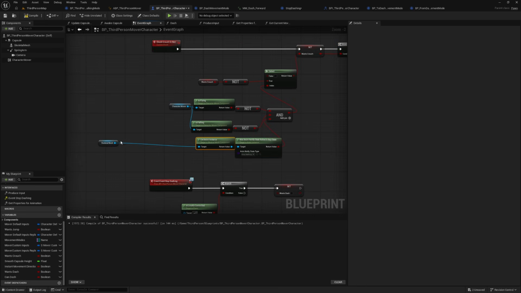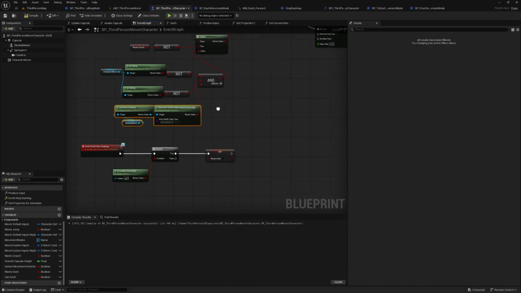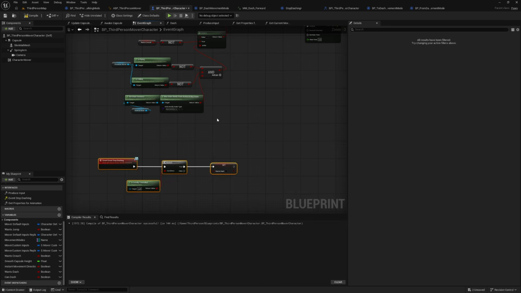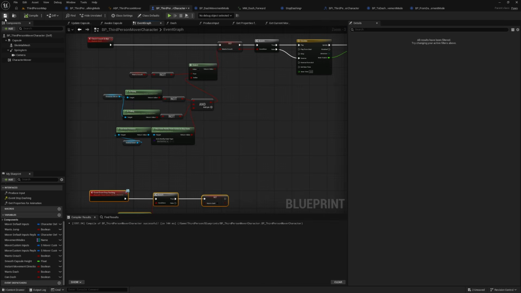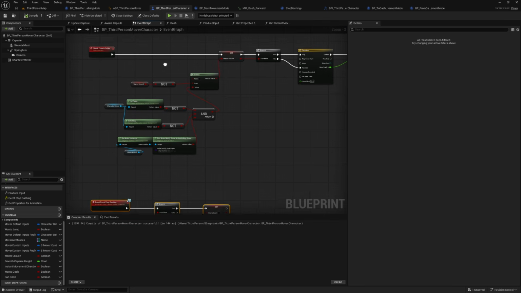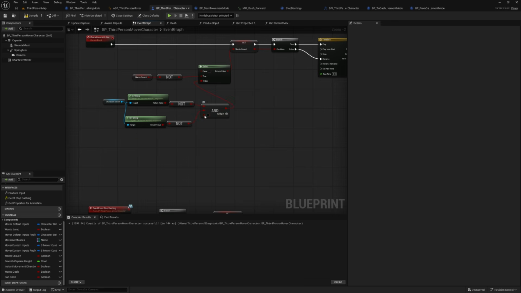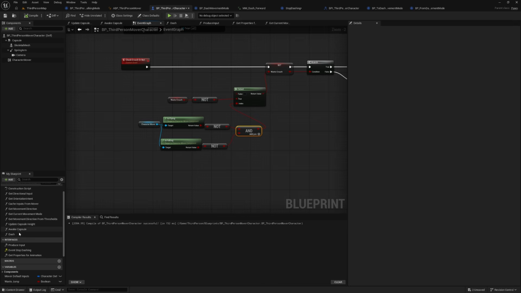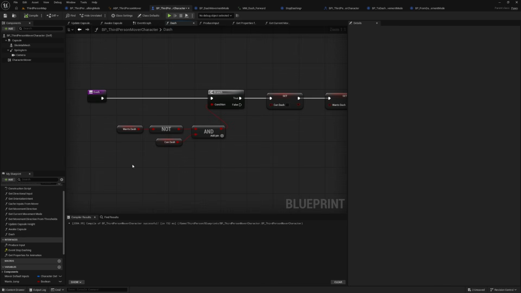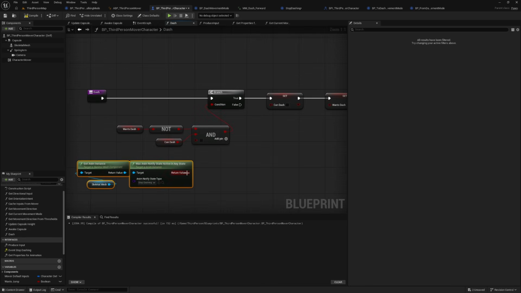So this is actually true. Also, sorry, this is wrong function. Remove this one. This is not, this one. Sorry, my bad. Here.